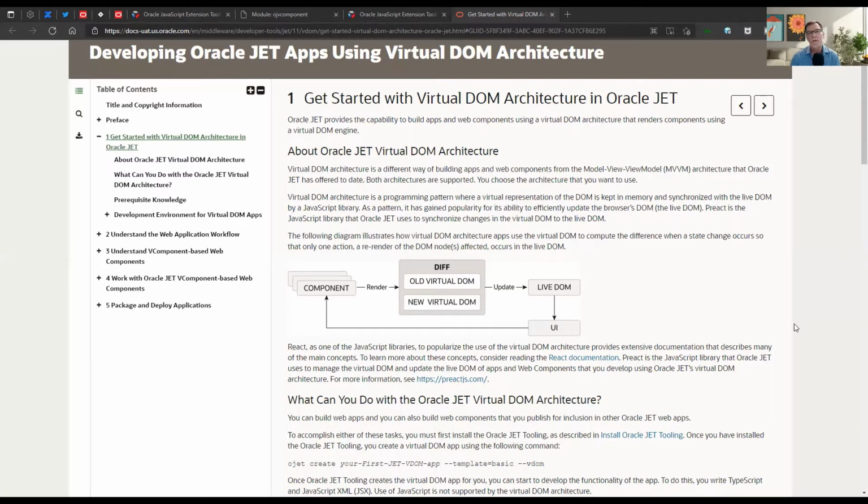There is, however, a new developer's guide specifically for developing virtual DOM applications. So we're trying to get you a good jump start on how to understand what's going on in virtual DOM, as well as how to get started and what it can provide for you in the new tooling and so forth. So this is a great new documentation set, and it will get you started in a good direction and a good understanding of what's going on with VDOM itself.